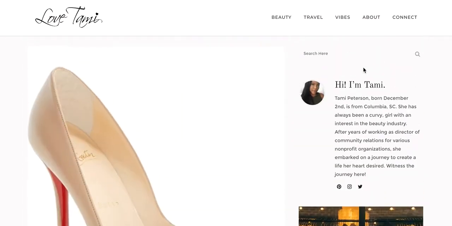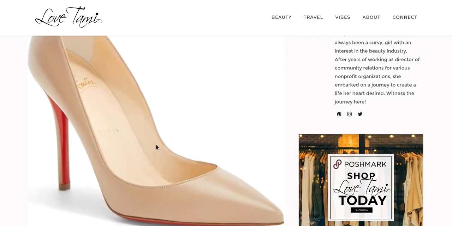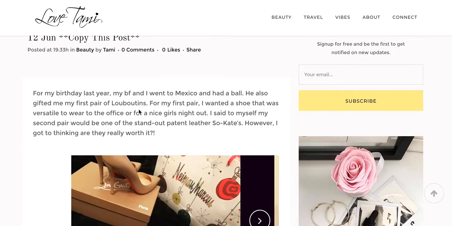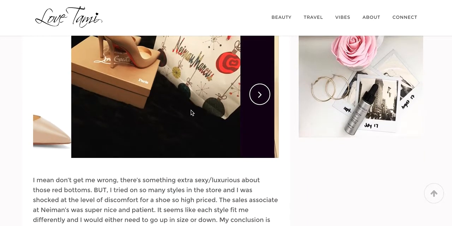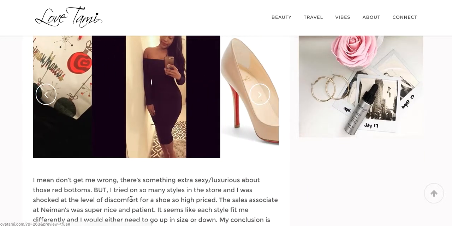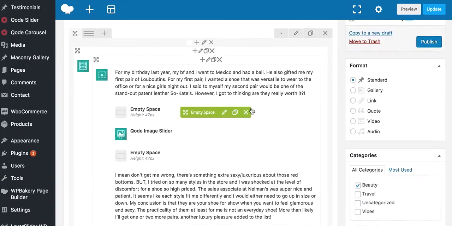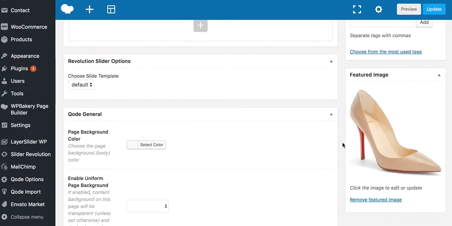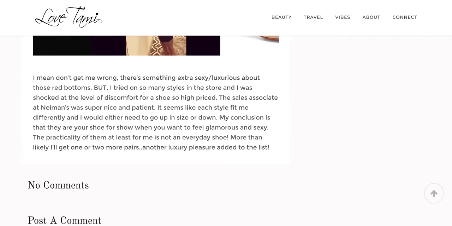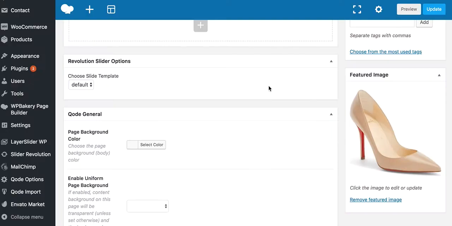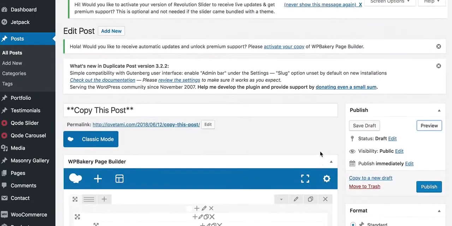Alright, so if you look here, this is where the image is, this is where your text is, and this is where your image gallery will be, as well as your other text. And if we look here, the actual feature image is right here. So when you post your images here to be featured, it will show up at the top of your website here. So that's where your feature image is.